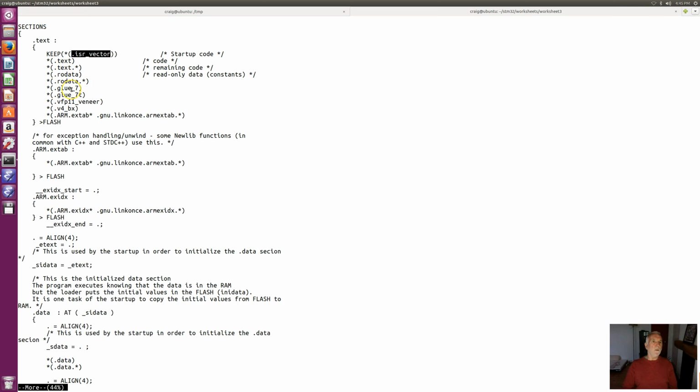And then there's all this stuff, glue and veneer. This is really compiler stuff to make the whole thing hold together, hence the name glue. I'm assuming that 7 and 17 means that this is to do with ARM 7 processor and T being 3. I'm guessing. Who knows, really. Then there's lots of tables and linker information.